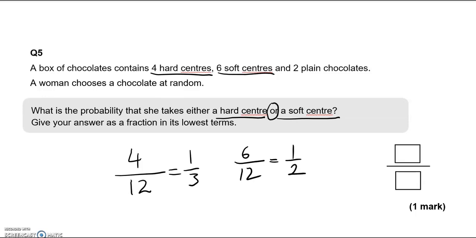Now when it says OR, this or that, it means that you've got more chances. You could have hard centre or soft centre. So that increases the probability because you don't mind whether it's hard or the soft centre. So that means we're going to add the 1 third and the half. Giving these a common denominator of 6. So that is 1 third is equal to 2 sixths. And half is equal to 3 sixths. So that makes 5 sixths.